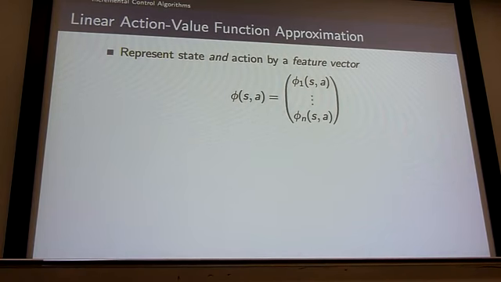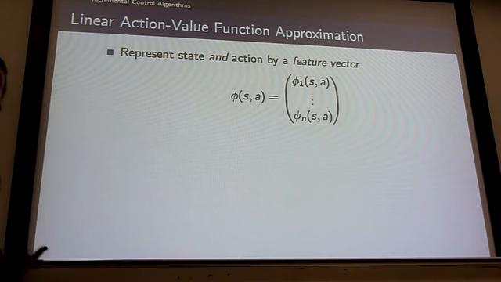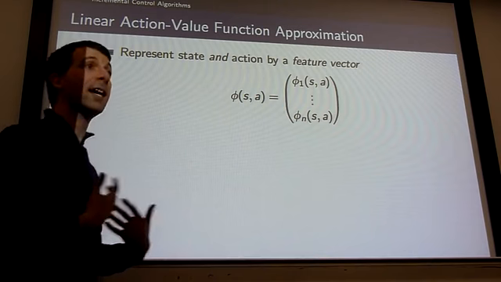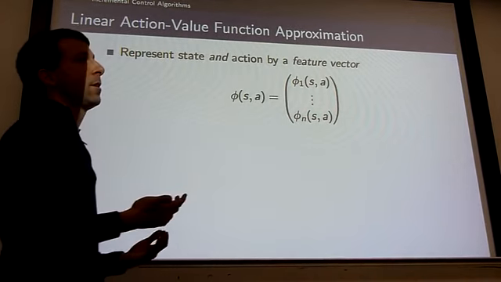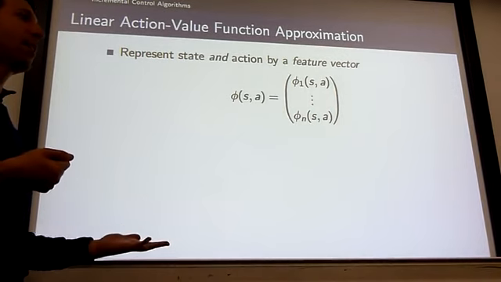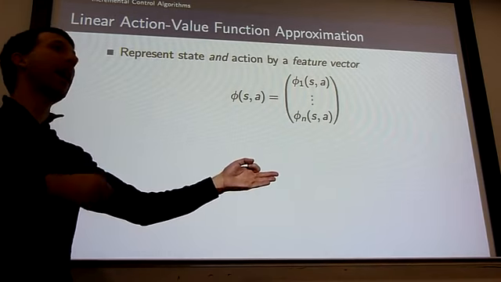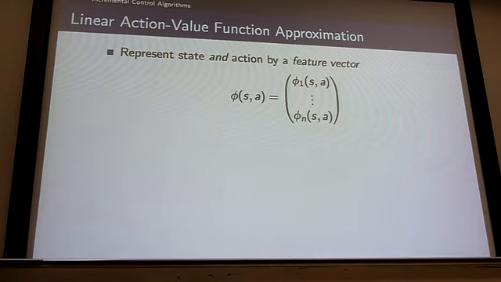Again, the simplest instantiation of this is perhaps where we have a linear action value function approximation. So we need to change the nature of what we mean by features. Before, we just had features of states. Here we're going to have features of states and actions. In our robot example, we have the landmark, and before it was how far am I from a landmark? Now it's going to be something like how far am I from a landmark and how fast am I going, multiplied together. That might be a feature: how fast am I approaching it, and how far away am I from it, for each of the different landmarks.